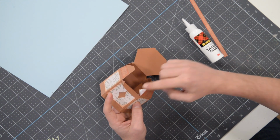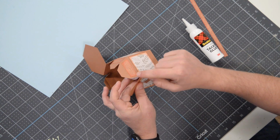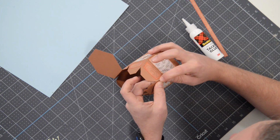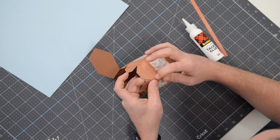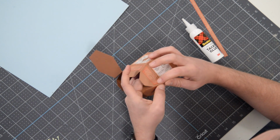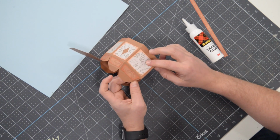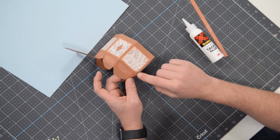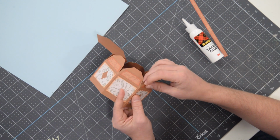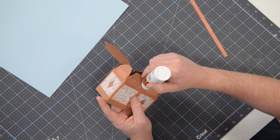I do like to bring the glue out to the very edge of the tab so that this seam right here, where this connects to that, looks seamless to where there's like no gaps. It's as close as you can get to 3D printing, I guess you could say, when it comes to the world of paper. When you have little gaps there, they create shadows. Shadows are black, and they become very visible and almost distracting. So do your best. That's all you can do, but do your best to close those gaps.